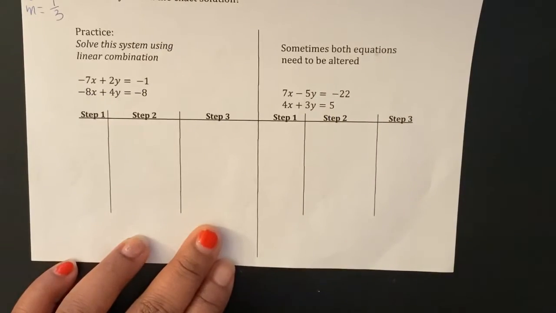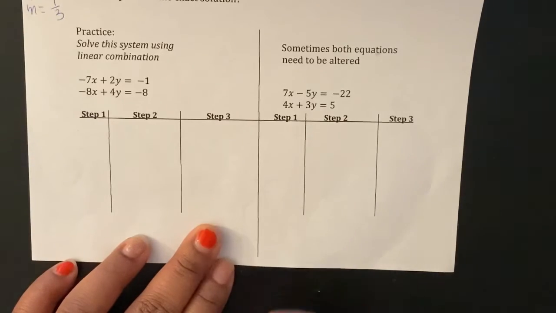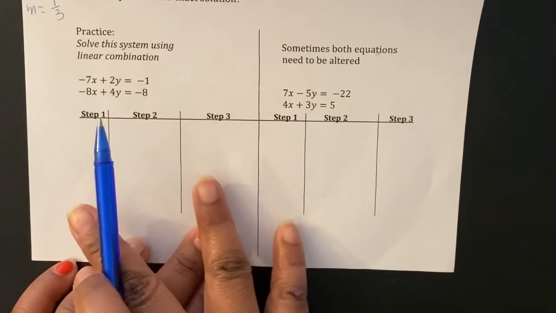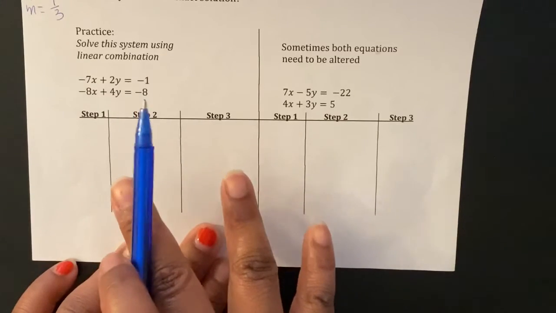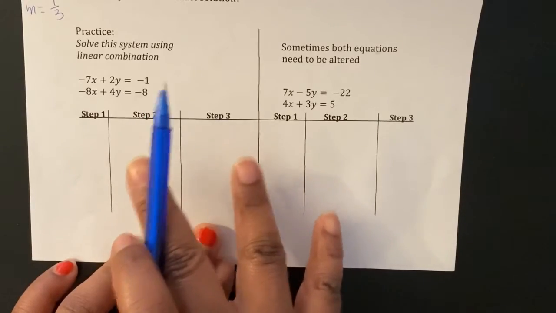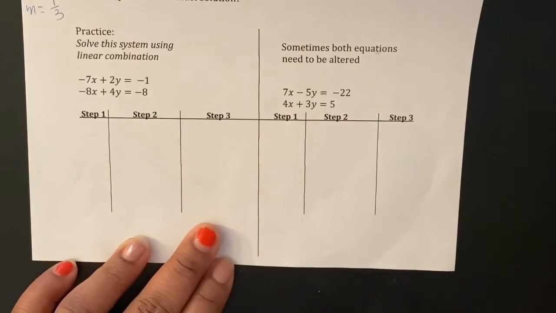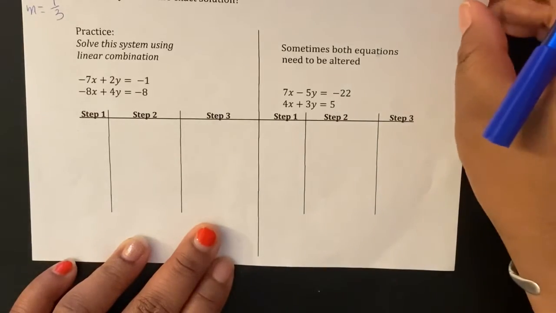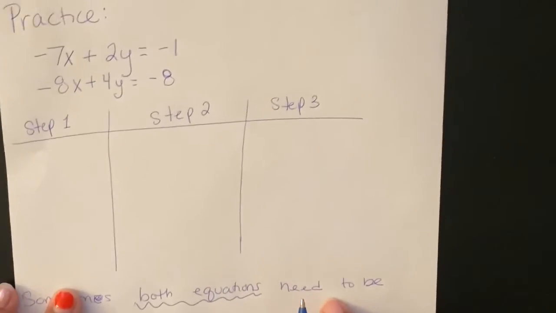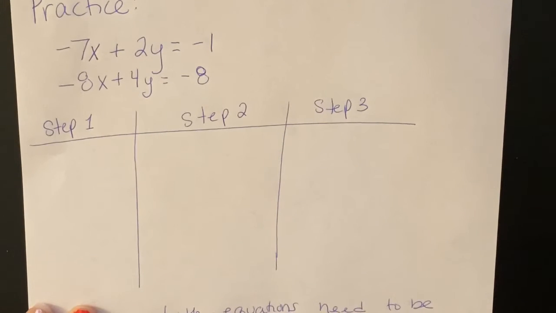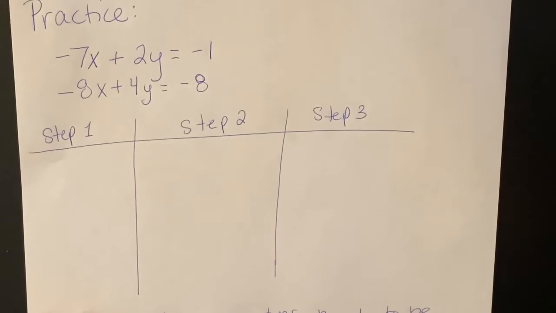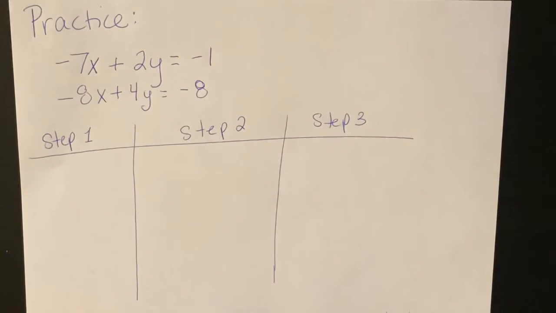So now we're going to do those same steps on these two practice problems. For the sake of space, I'm going to do these two problems on a separate sheet of paper. I would also advise you to do the same, but if you think this is enough space, you can do them on this sheet of paper here. Whenever we're practicing these, I suggest that you write out your step 1, step 2, step 3. That helps me a lot when I'm trying to remember what to do.